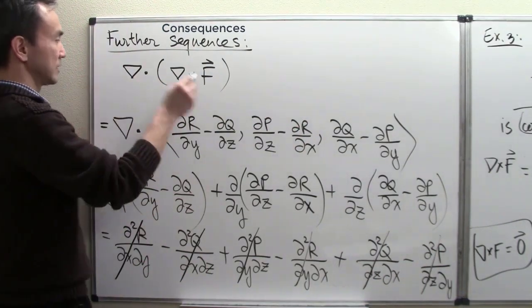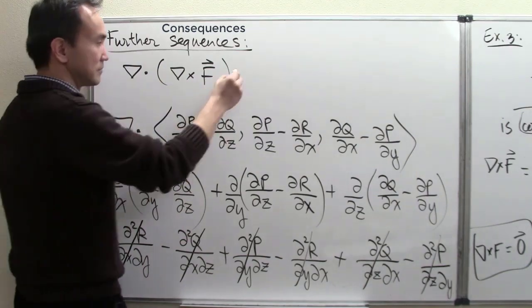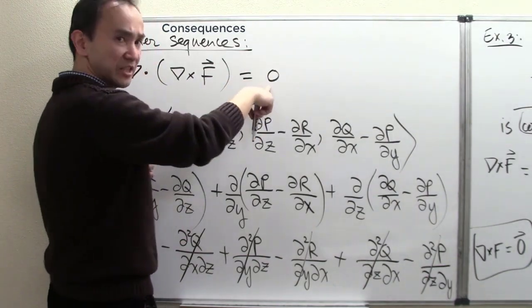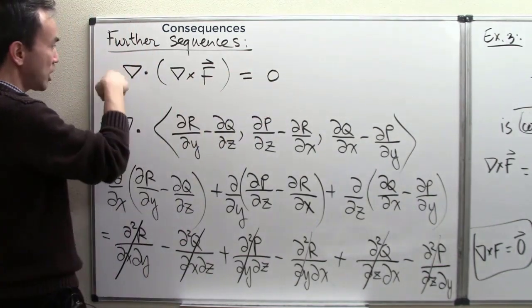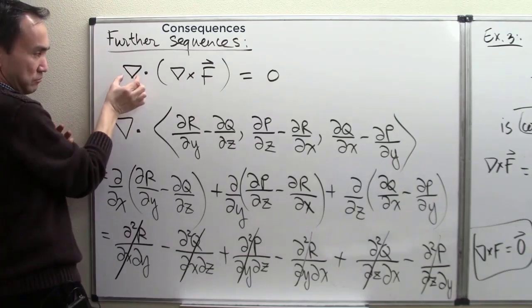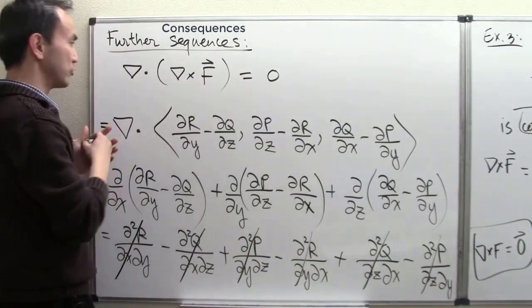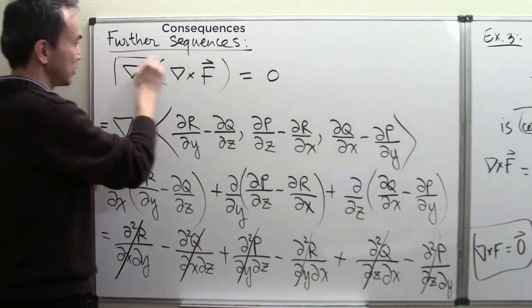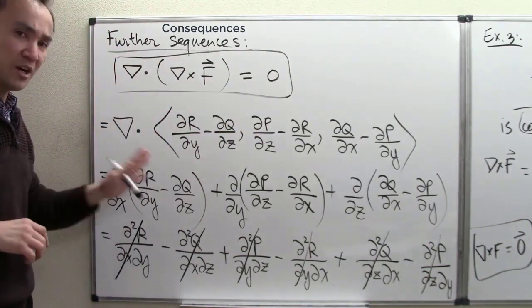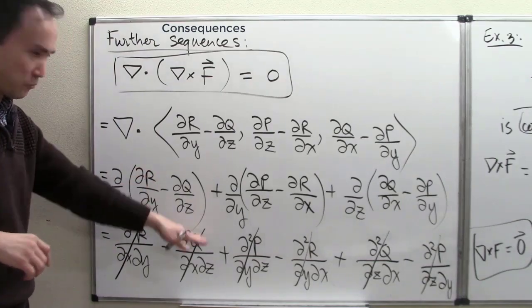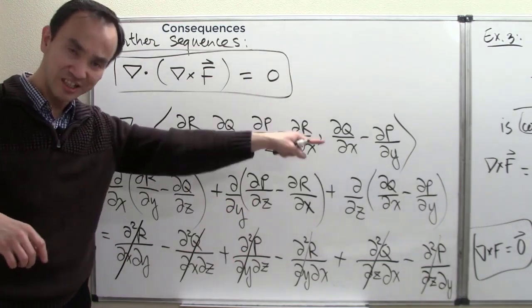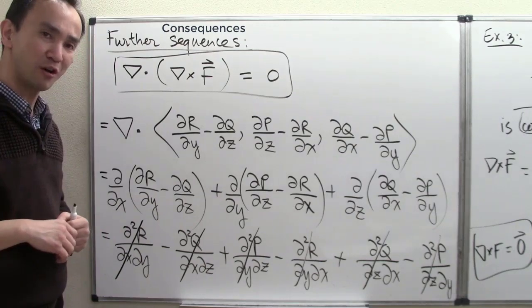Let's go back to this because I'm short of space. It's equal to 0, and this is a scalar 0 right here. So the divergence of a curl will always equal 0. Always equal to 0. And in that way, what we have just done here is the proof that leads into the following theorem I'm about to show on the board right here.